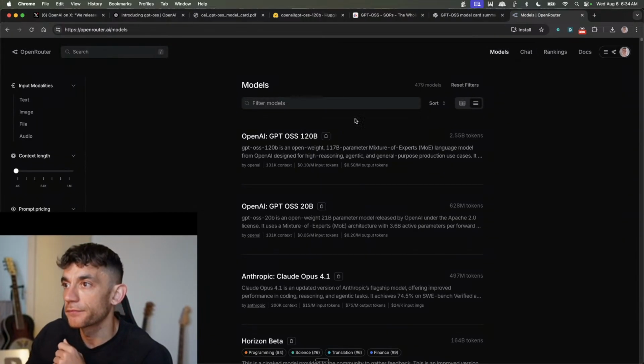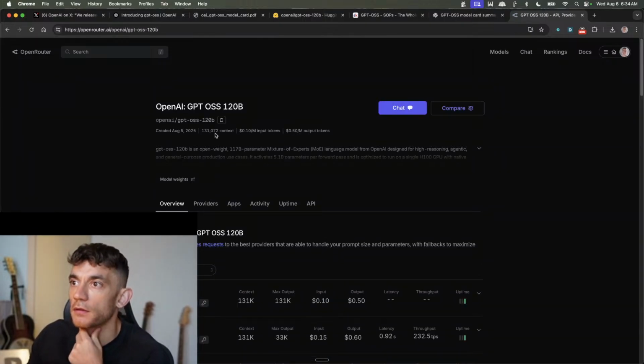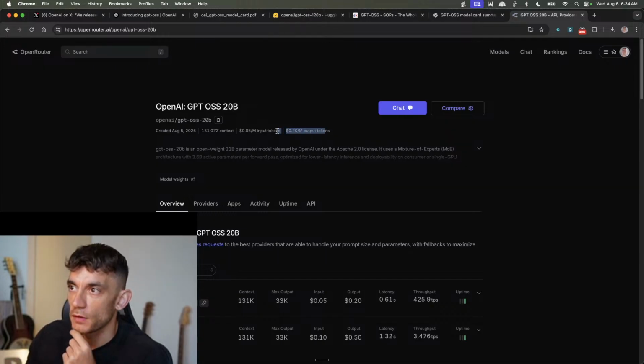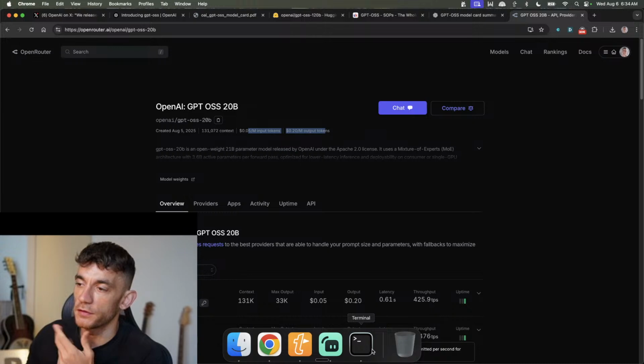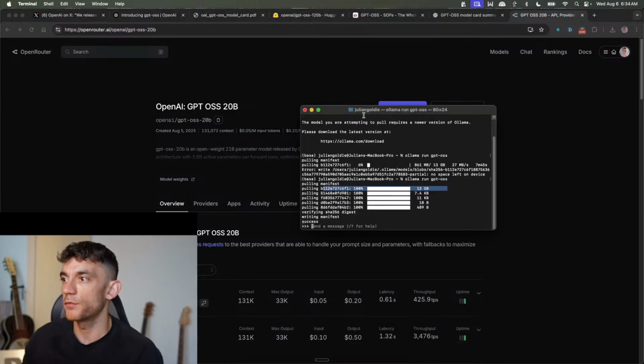Look at that. You can get access to GPT-OSS on OpenRouter. Oh, that's pretty cool. So you can actually code with that on Visual Studio Code. Just bear in mind it is paid there. You can see that's a paid model for 120B. So if you don't want to host it locally, that's another option as well. But just bear in mind it's going to be paid if you want to get it from OpenRouter. So I think we're good to go now. We can test it out.